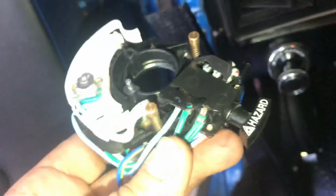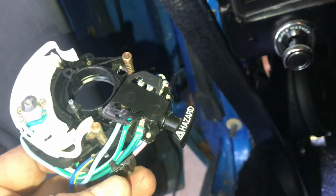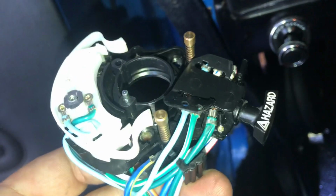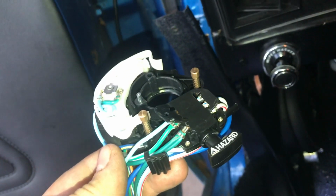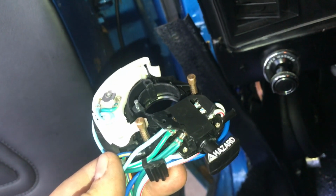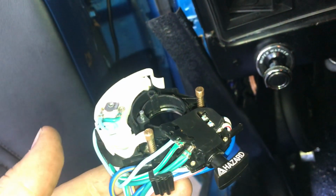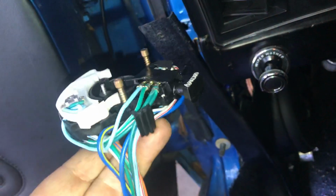I hope this video helps somebody out that's trying to isolate this. If your brake lights aren't coming on when you're pushing the pedal, definitely troubleshoot it the way I did. You also always want to take a look at your stoplight switch, which is connected to the pedal down here. It is a royal pain to get to, but essentially all it does is connect the two wires together when you push the pedal down. So you could easily bypass that switch by putting a jumper wire in there and doing your test, and then putting everything back together again. So I hope this helps somebody out.